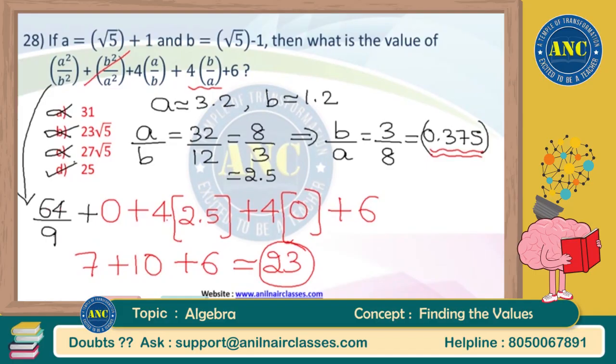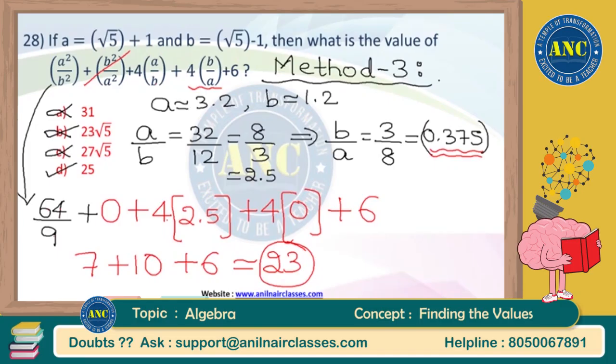Before this particular PPT suddenly stopped and before I reopened it, I had taught you method 1, wherein I told you how to think about the a plus b whole square format. I taught you method 2, wherein I told you that the answer should be a perfect square, and there is only one such option. And right now I taught you method 3, which is an approximation method. I have taught you 3 different methods for this particular question.